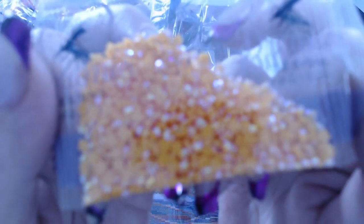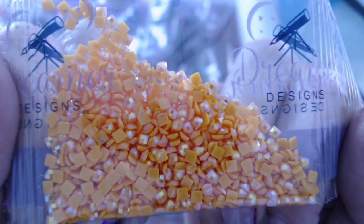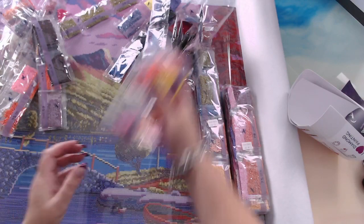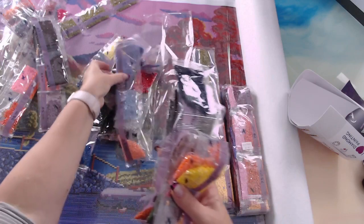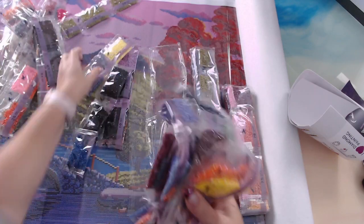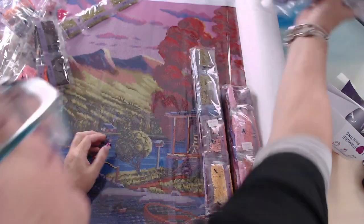When the camera decides to. It's just too much colour. The camera's not handling it. So yeah, they are pretty. Alright, so that's bag two. Okay, I'm going to move these out the way. Bag two we'll put there.